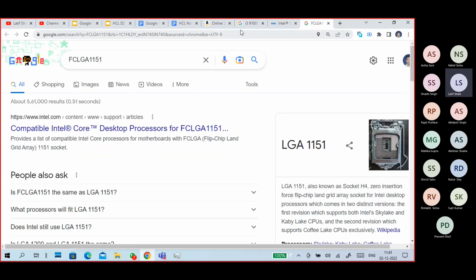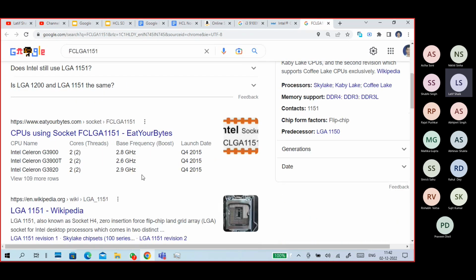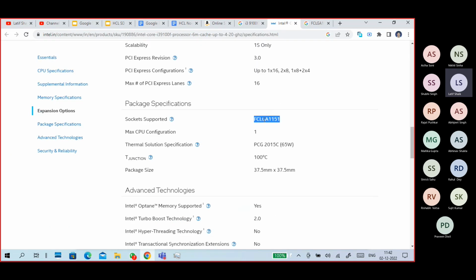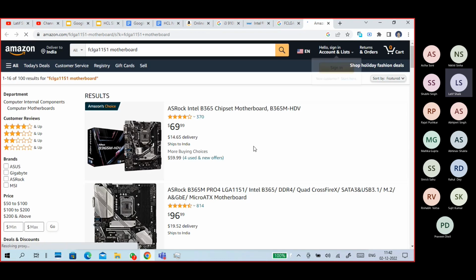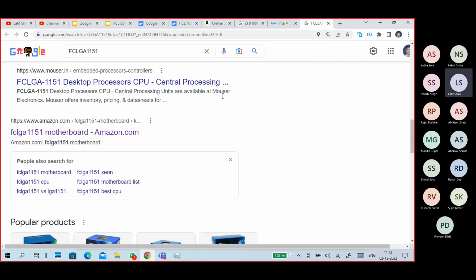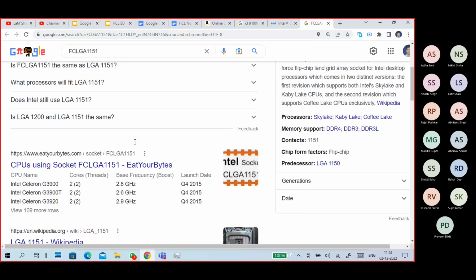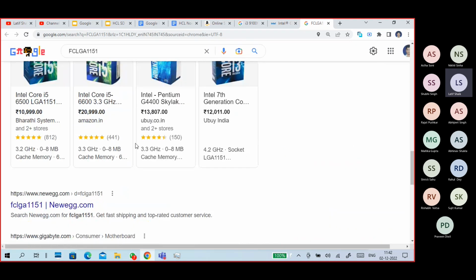Based on this you are able to buy a motherboard. Okay, you purchased this processor, but you have to purchase a motherboard, right? So to purchase the motherboard, you need details supporting socket 1151, and which devices this motherboard supports, you can look that up also. Search 1151, but on Amazon.com, not Amazon.in. Intel.com, Amazon.com.